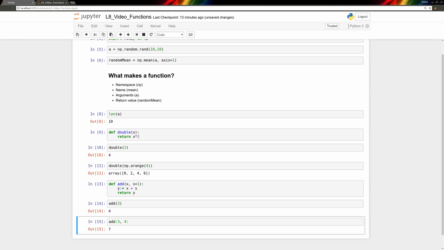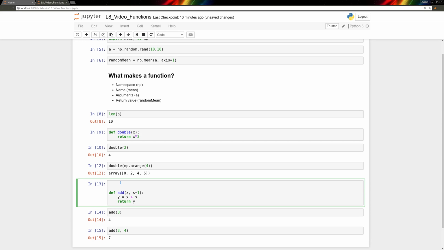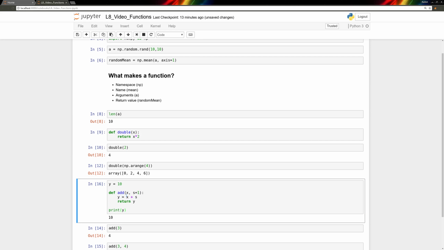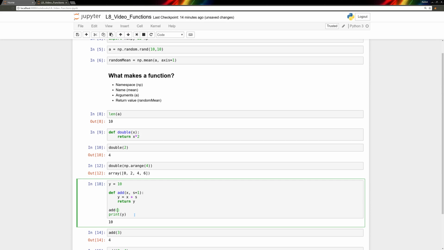But variables declared in this function are local to the function. That means that if we have some variable y out here, let's say it's 10, even though we have some y inside, if we print out the value of y at the end of this, it doesn't matter that we're using y inside the function. This even works if we call the add function partway through. Let's say we do add(5). Even though we're calling this add function, it sets up a local y value, which is different than the y value outside. So the y value of 10 stays intact.